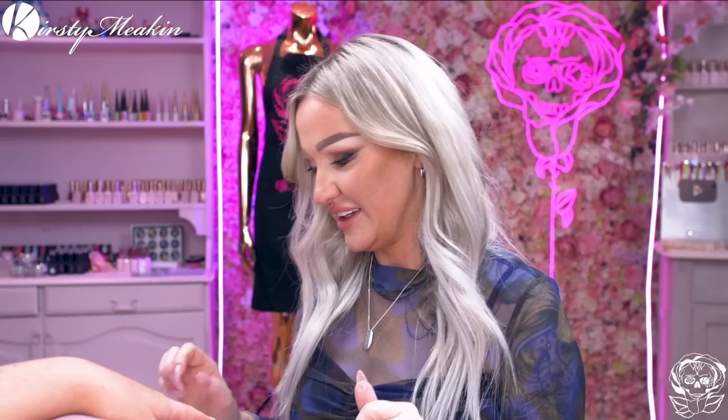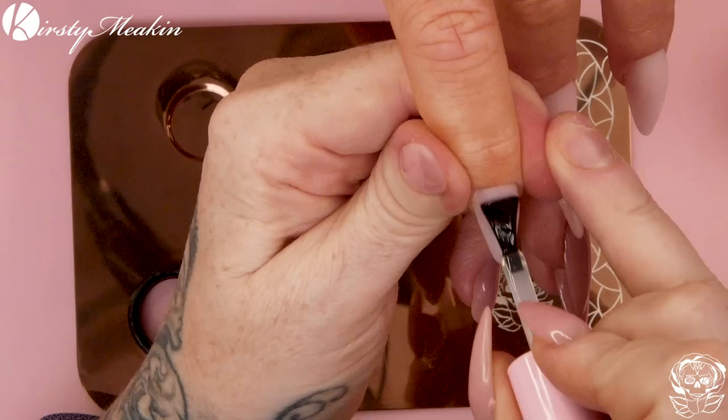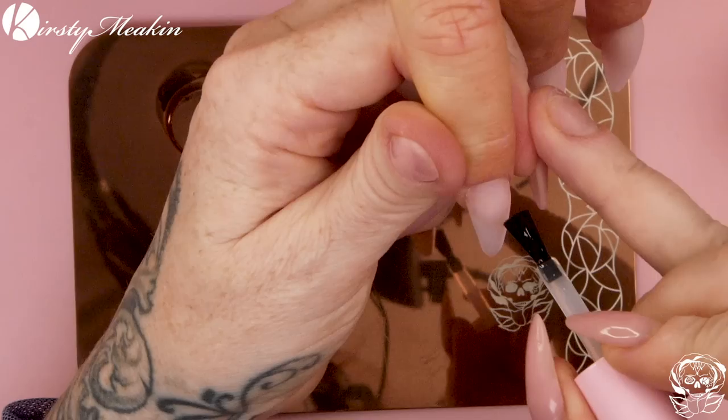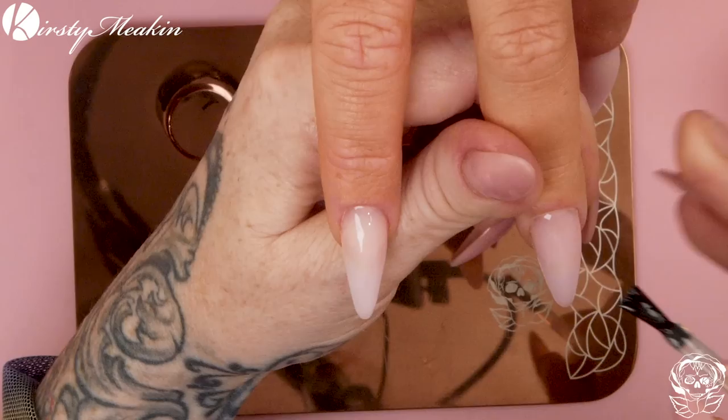Right, so I'm going to start off. We've already got a set of nails done in acrylic. We're going to use the base coat because we want maximum adhesion. So a very, very thin layer of base coat. And notice that I sweep the brush around the edge of the nail. That is going to cap it and keep everything tight and well adhered to the nail. We like shrink wrapping the nail with base coat. That'll go in the lamp for 30 seconds.